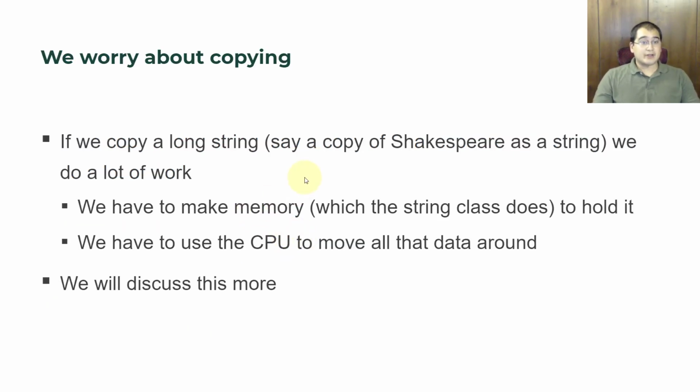The other thing to note is that copying can be expensive. One of the important reasons C++ has references and pointers is because you're trying to avoid unnecessary duplications, unnecessary copies. And strings can be very large. You can hold the entire works of Shakespeare in a single string, and then you want to be very careful about how often you have to make a copy of that string.